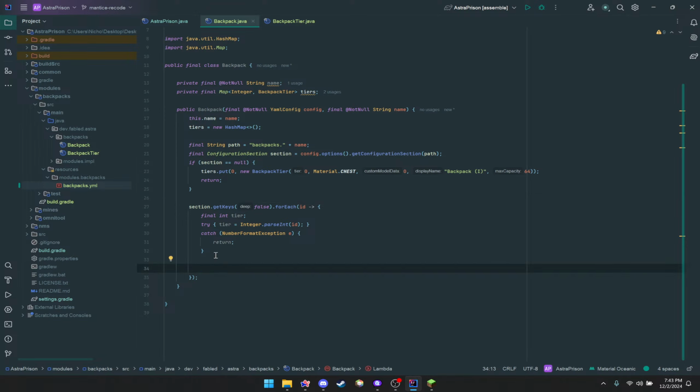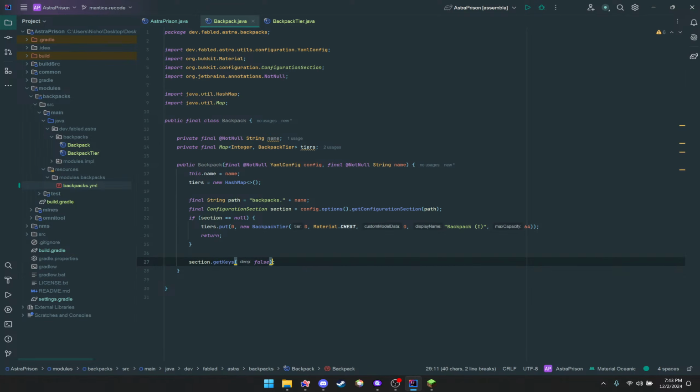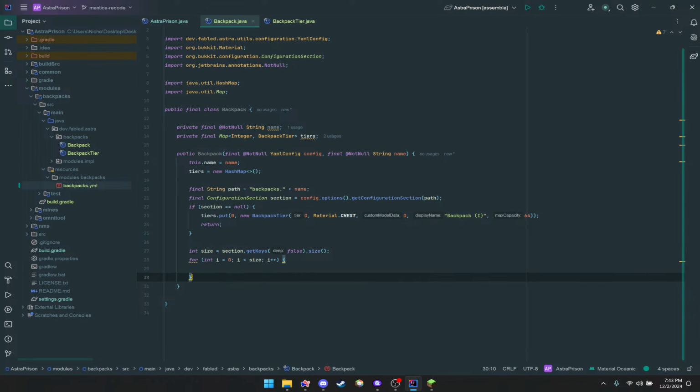Okay, I think we're going to do this a different way. Size, there we go. So we're going to loop from 0 to the size of the amount of tiers we have, and we're going to ignore the configuration for it.